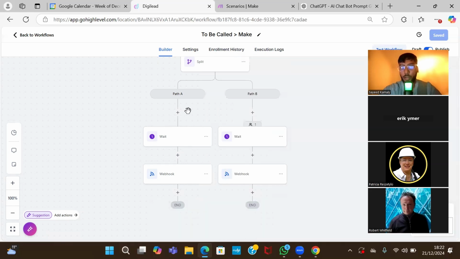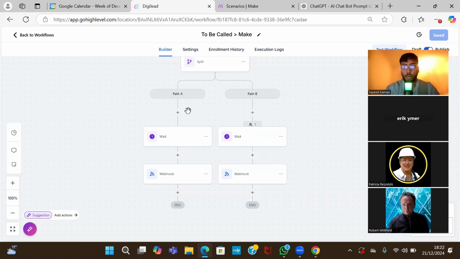Now, the reason we are doing this is when we make outbound calls, guys, we want to make sure that we are testing the calls between different time frames. Sometimes we want to call people between 10 a.m. to 12 p.m. Sometimes we want to call people between 1 p.m. and 4 p.m. Why are we doing that? When we are running outbound calls, we want to be able to look at the data afterwards and see, okay, what times were people most likely to actually answer the phone and speak to us?